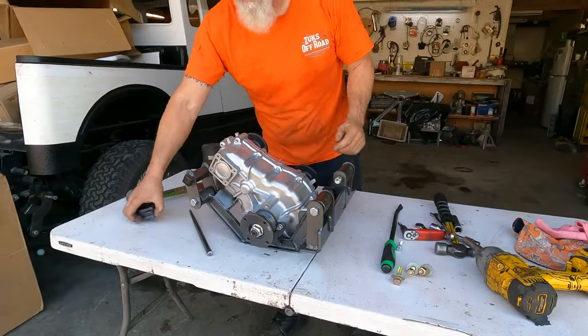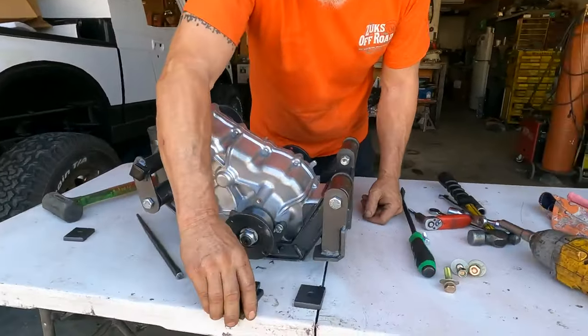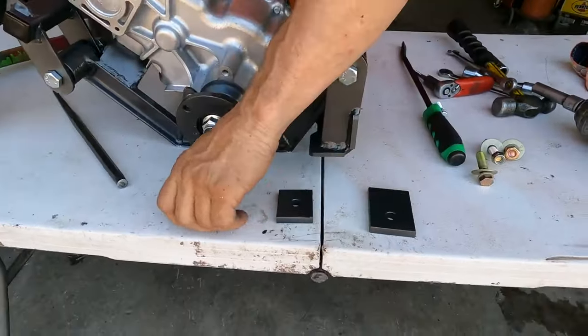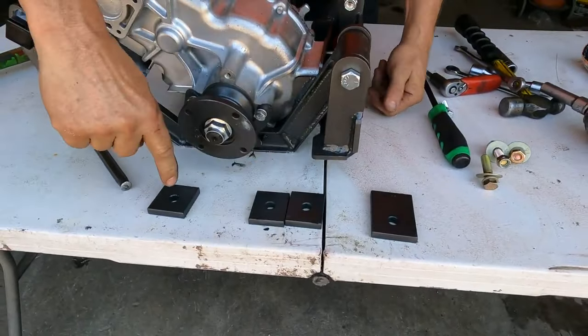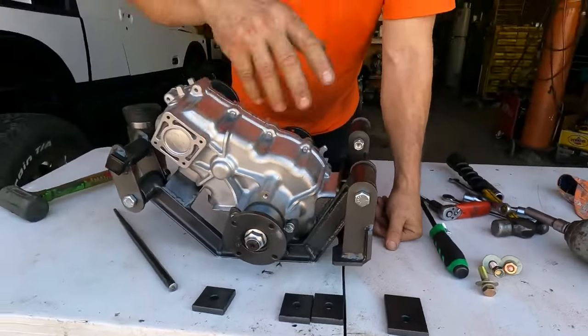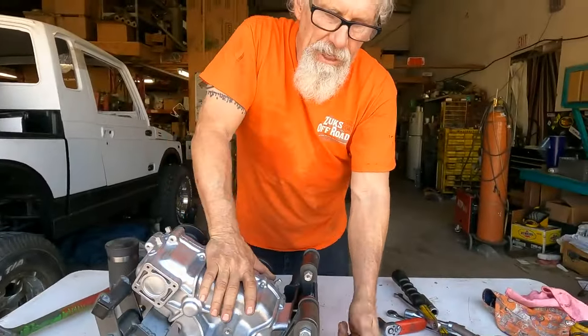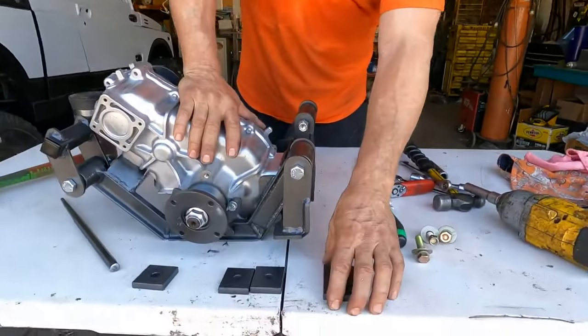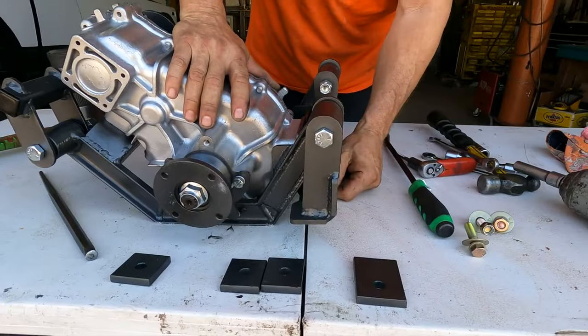Now, I need you to take a look at this, folks. There are one square, two thins, one long. This has been my biggest problem for a decade, is people not putting these in the right spot. So I'm gonna show you where these go as I install the cradle.